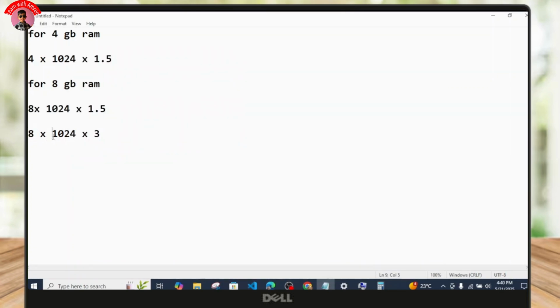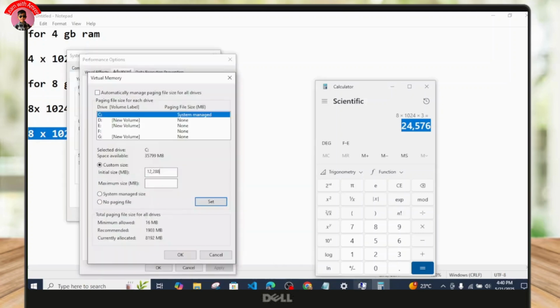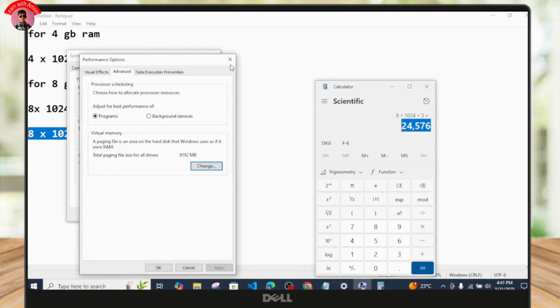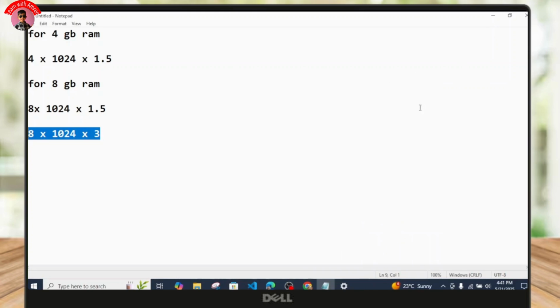So as you can see on my screen, what I mean by that is this. I'll simply head back to my calculator once again and do the calculation just like this, and simply click on next and just copy the numbers from over here to my maximum size just like this and click on OK. Once you do all of that, you can simply click on Set and click on OK and just exit the following from over here. After you restart your PC, the effect should take place.